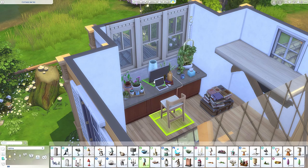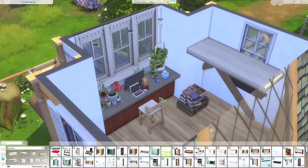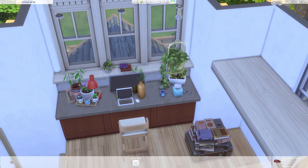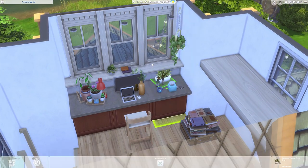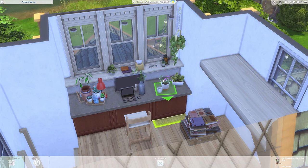So I placed these counters here. I'm aware that they don't really fit the aesthetic here because they have a completely different color than the rest of the wooden objects here. But don't worry, they won't be visible later on. I just used them to place the objects at the right height and make the computer functional, because we're going to delete the two counters on the left and the right side, and we're going to shrink down the one in the middle so it won't be visible anymore.